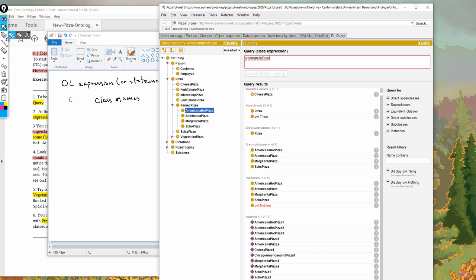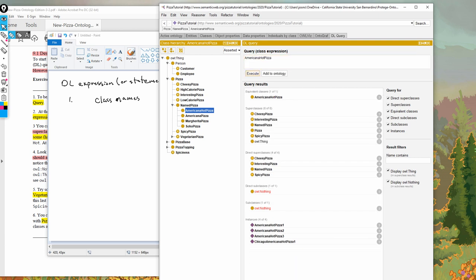Oops, I think I misspelled American hot pizza. Okay, now execute. So these are the results. It shows direct subclasses, superclasses, equivalent classes, and so on, and these are the instances. But you know that this is a primitive class.